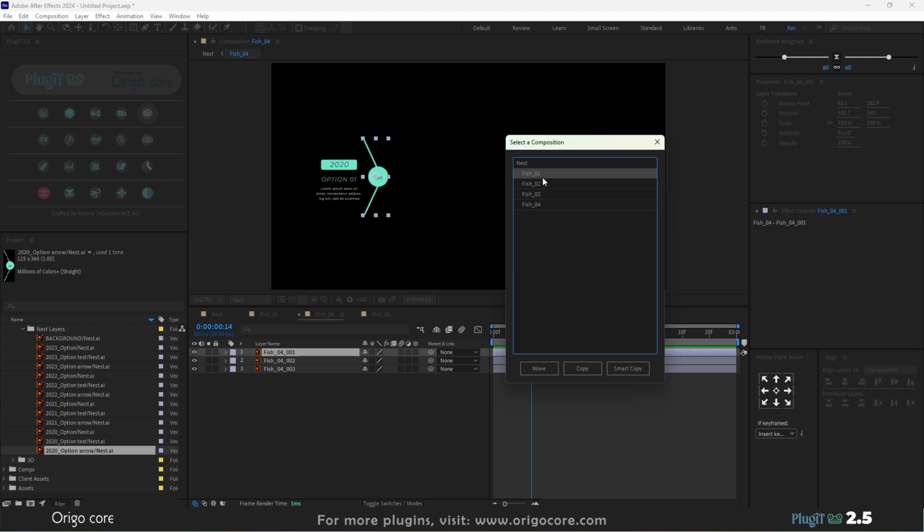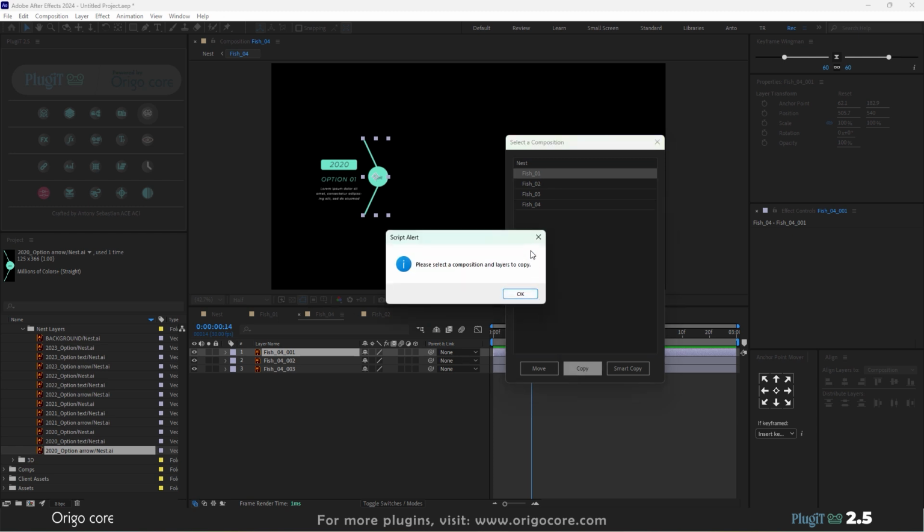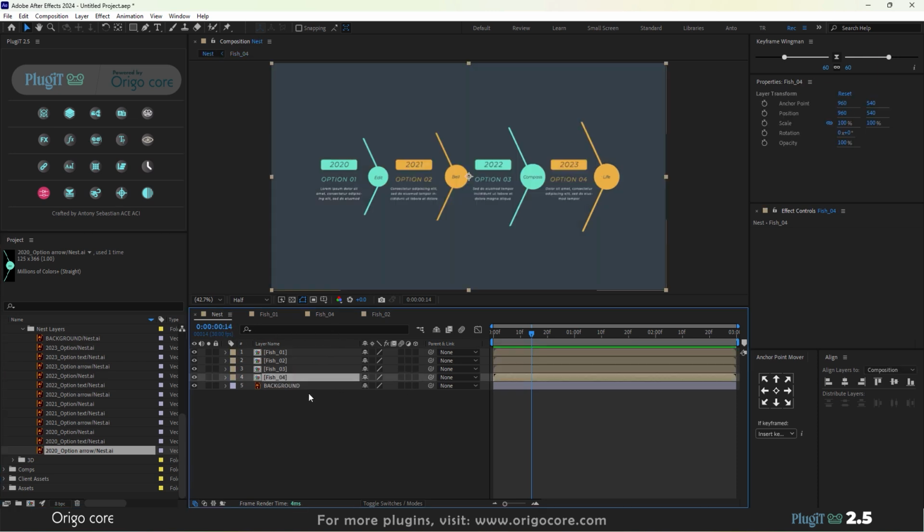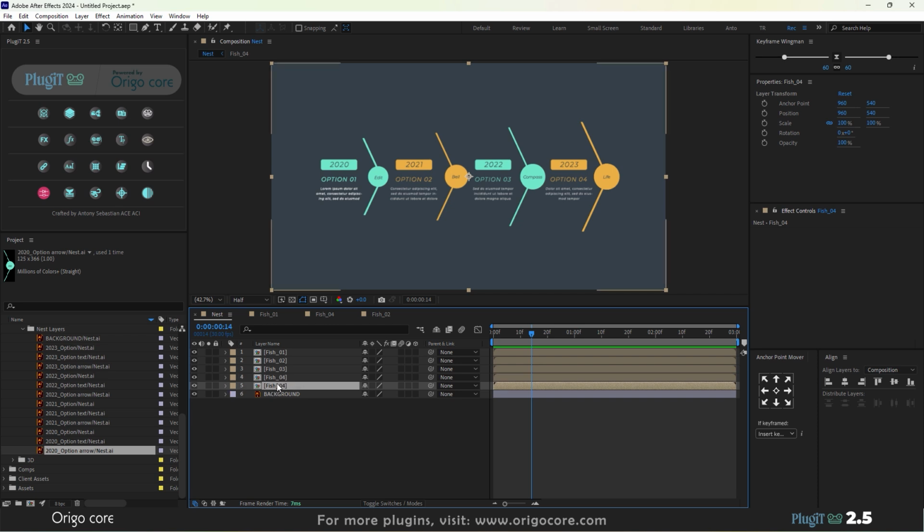What is a smart copy? I just want to make a copy but not a duplicate, because if it's a composition, okay, just copied it, just come back. Okay, just select it here. Okay, I just want a copy. So while we are duplicating the composition and moving it inside there, what will happen, you know that if we do something here, that will affect here.